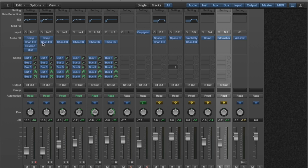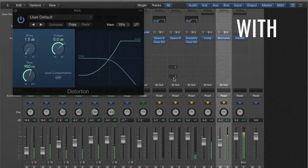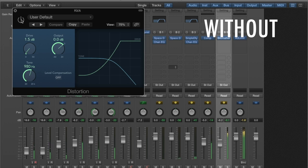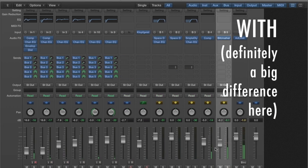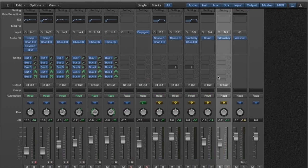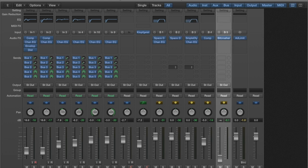The same effects on each channel — same compression, same EQ as last time, none of that has changed. I added distortion on the kick just to help it speak better through small speakers and fit with the sound we're going for, giving it more of a boomier kind of sound. I've got all of these signals sent over to Bus 4 where we've got parallel compression, and Bus 5 where we've got bit crushing. What I'd like to do is start with the fader down and gradually bring it up into the bit crusher to show what happens.